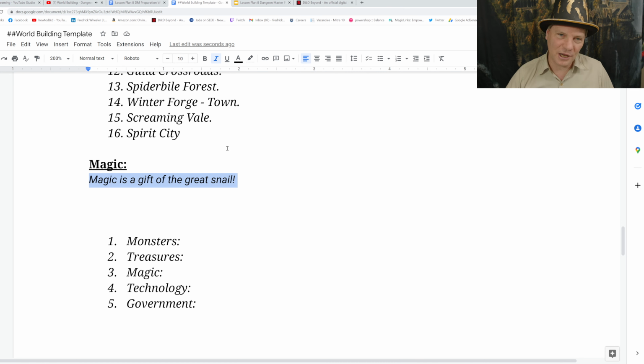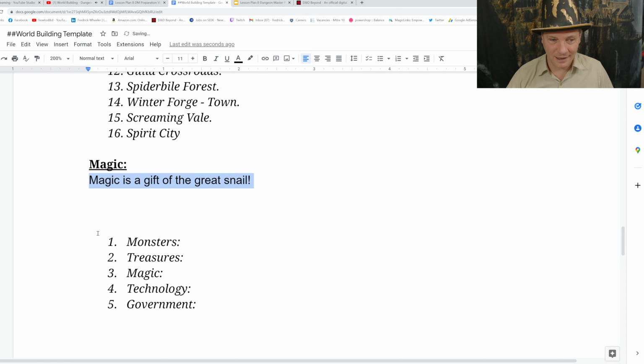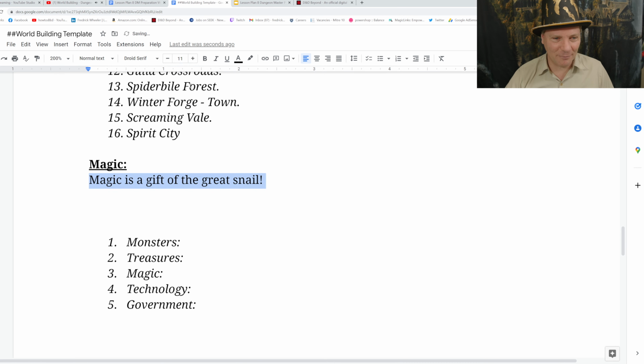Is it any stranger than magic being part of the weave, like the tapestry? That's like Dungeons and Dragons stuff, right? Magic is part of a weave, like a piece of cloth. Is that any stranger? I don't really think so.